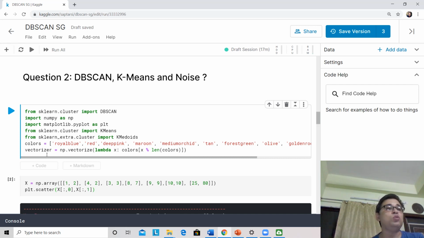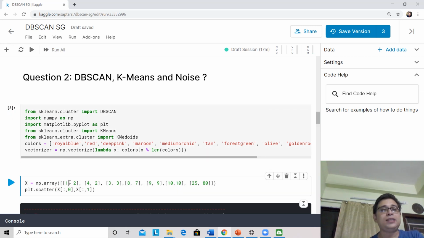Now we are going to define a list, and then vectorize it such that if we run the vectorizer on some list, it will look at how many elements are there in the vector, and then pick that many colors. This will be used to color different clusters in different ways. Let's run this.